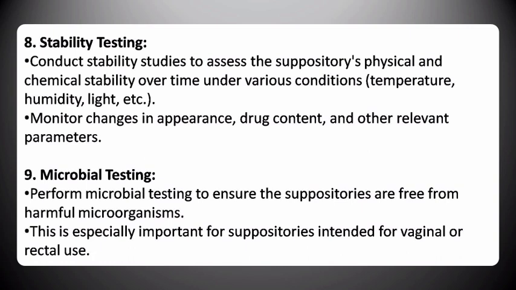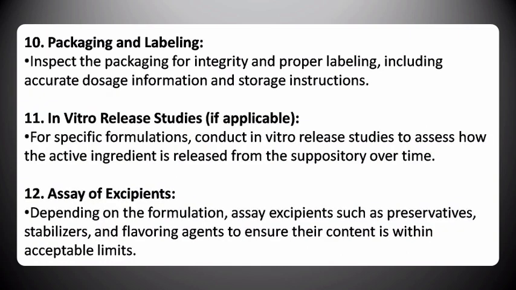9th, microbial testing. Perform microbial testing to ensure the suppositories are free from harmful microorganisms. This is especially important for suppositories intended for vaginal or rectal use. 10th, packaging and labeling. Inspect the packaging for integrity and proper labeling, including accurate dosage information and storage instructions. 11th, in vitro release studies, if applicable. For specific formulations, conduct in vitro release studies to assess how the active ingredient is released from the suppository over time. 12th, assay of excipients.